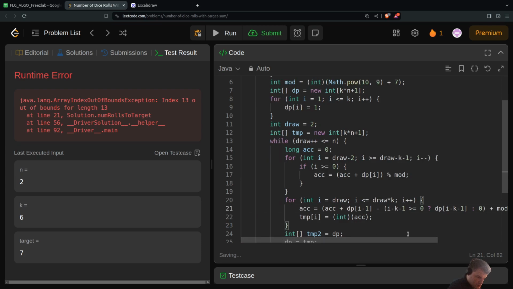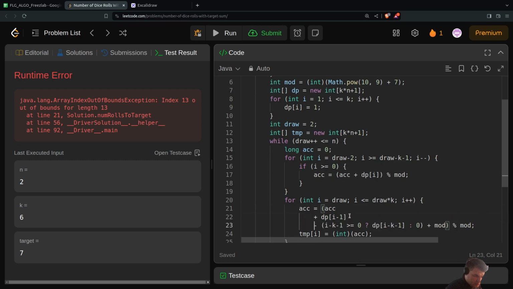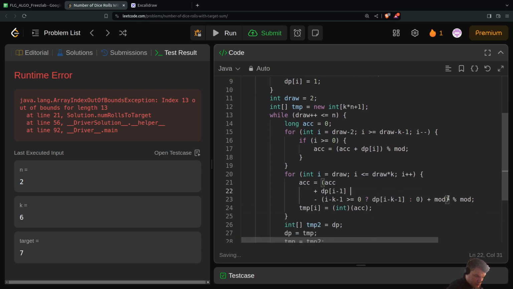Something like this. So I add dp i minus 1 and I subtract dp i minus k minus 1.